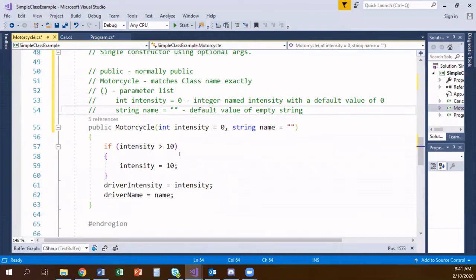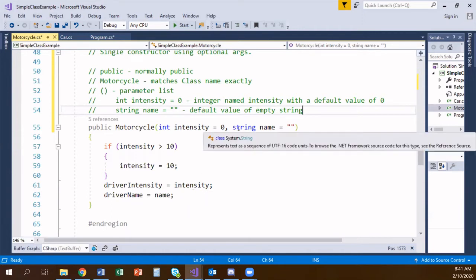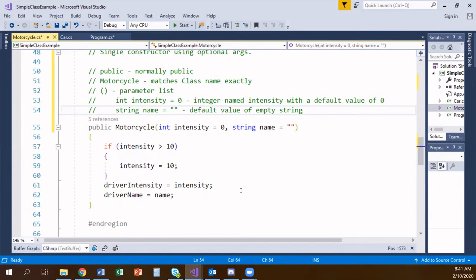And then we are saying, what if they passed in parameters, or if they didn't, using the default, set our instance variables, driver intensity and driver name, equal to the values that were passed in our parameters.